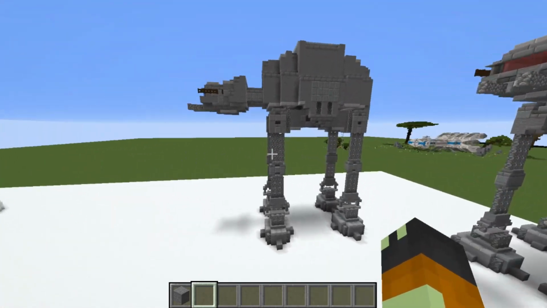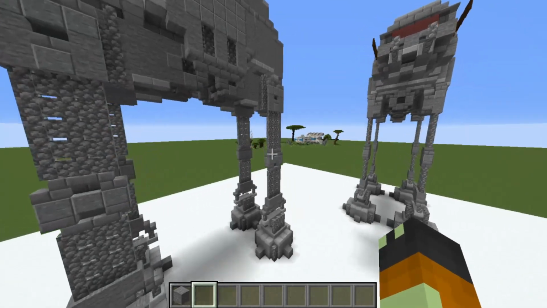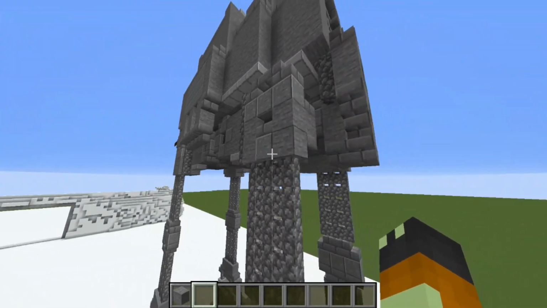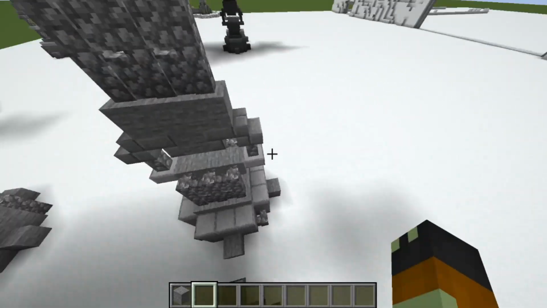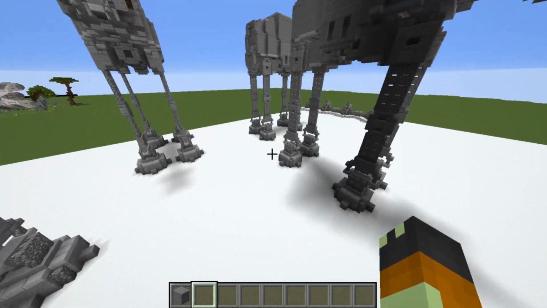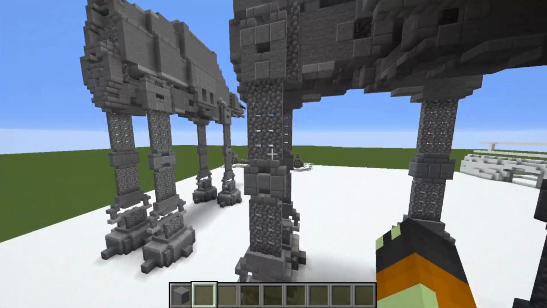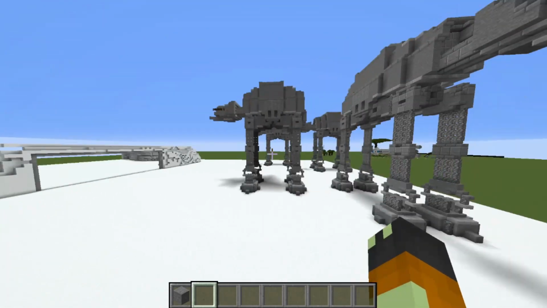One thing I don't like about these walkers is that, as you can see, all their legs are static and they're not walking. I might try to mess with them, because it's going to be hard to do, but I think I could do it. But besides that, that's the only thing I don't like about the walkers, at least right now.